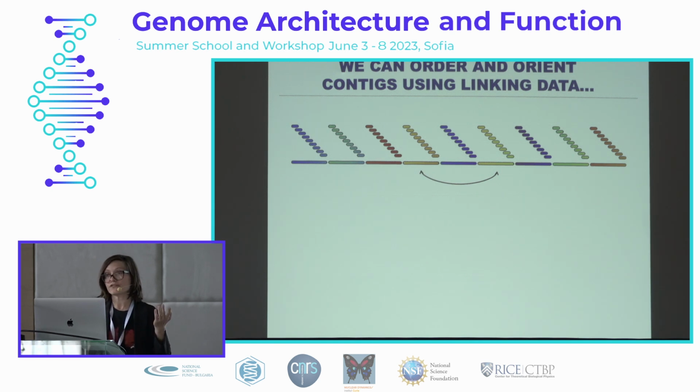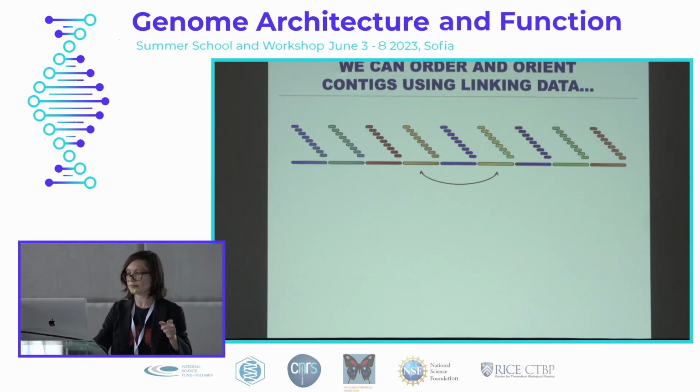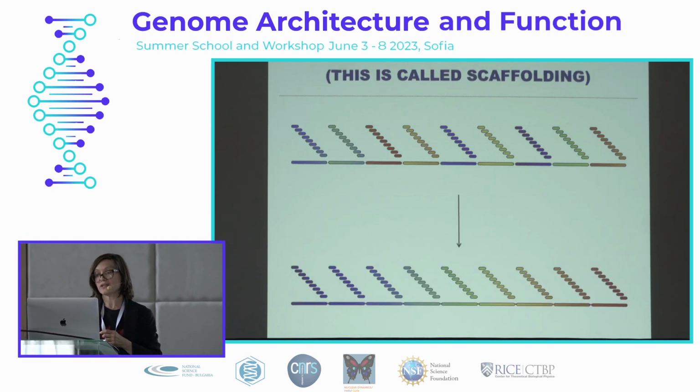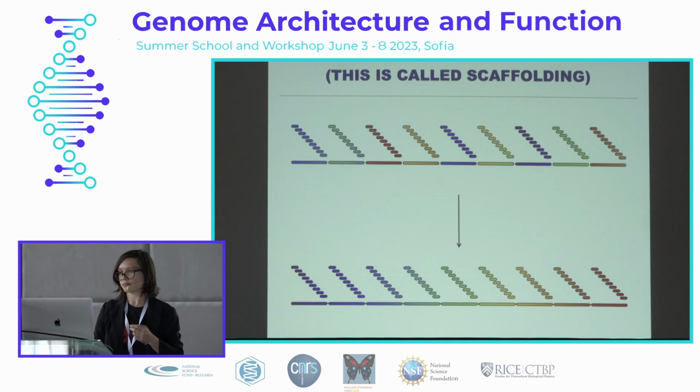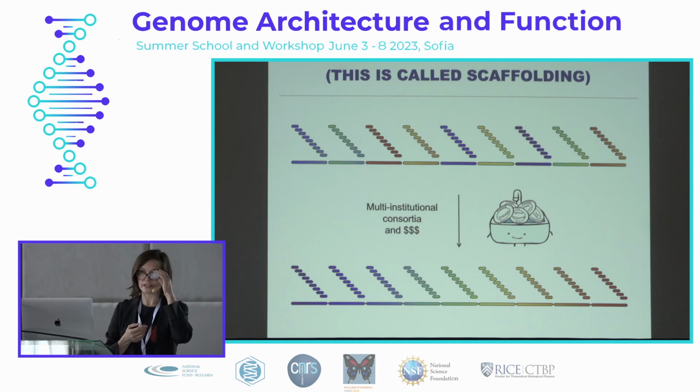They bring some sort of external data that will tell you that this contig and this contig kind of live together. Maybe you need to reorder them in some form. That leaves gaps in between, but you get something that contextually is a little bit like the chromosome. This is called scaffolding, and this is where much of the money when assembling genomes went, up to a few years ago.